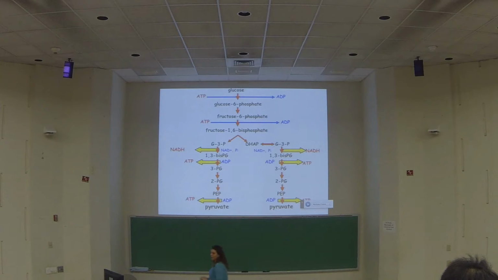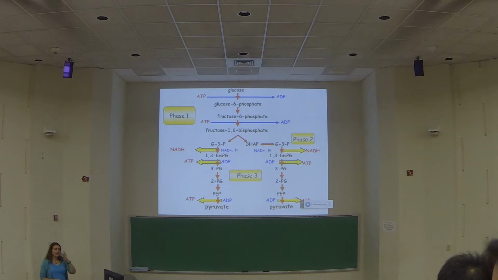This is what we have been going over the last few lectures. Taking glucose into the cell, what happens to it once it gets into the cell. Remember that there are 3 phases to glycolysis. That energy investment phase, the phase where we strip off that first NADH, and then going from 1,3-bisphosphoglycerate all the way to pyruvate. So remember at this point, we have 2 molecules of pyruvate. So everything we talk about happens twice.